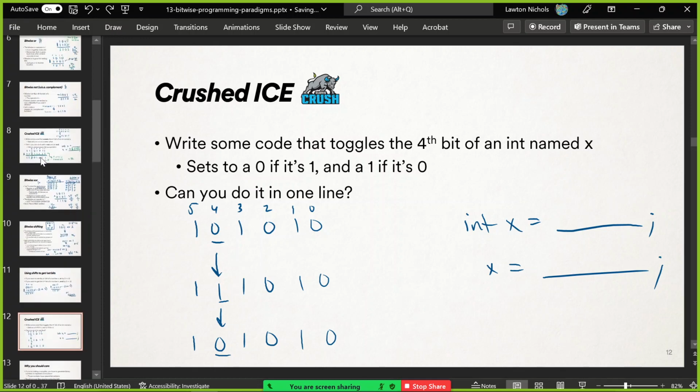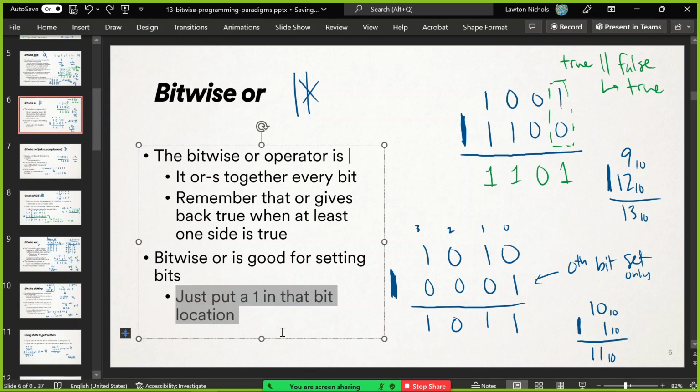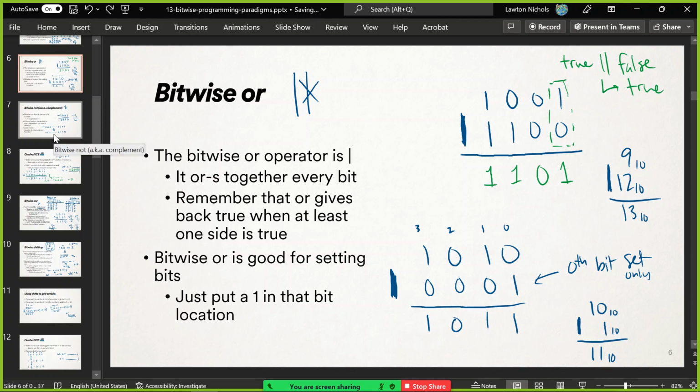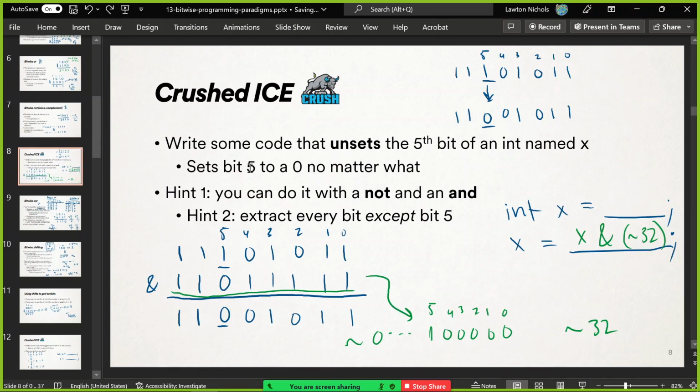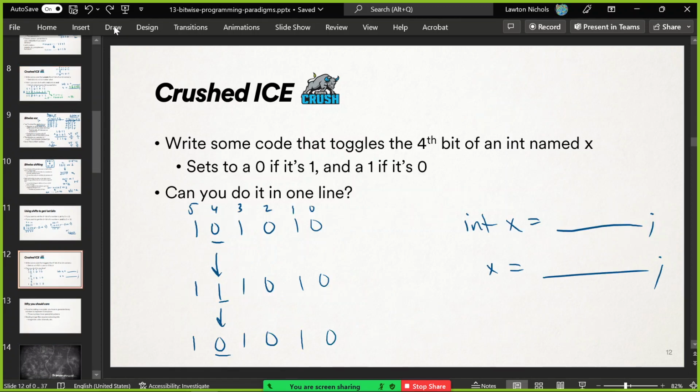You know now how to put a 1 somewhere. You just OR, right? Put an OR in that location. You'd OR with it if you noticed that it was a 0. Or if you wanted it to be a 0 because you noticed that it was a 1, you could use the answer that you came up with. You would extract every bit except for that particular bit number. So that would be a several line answer, but there is a trick, and the trick is exclusive OR. Watch.